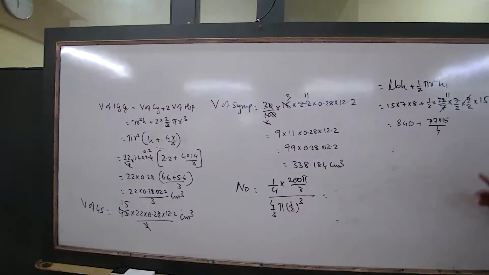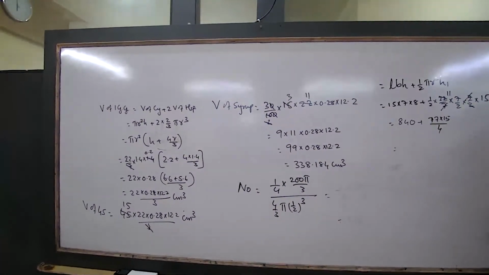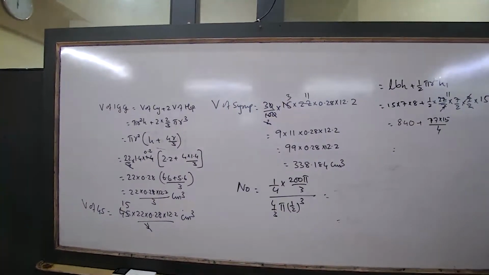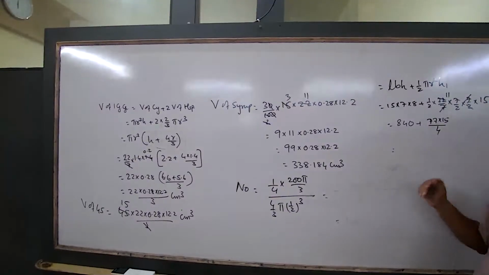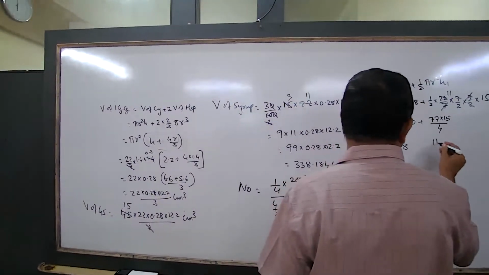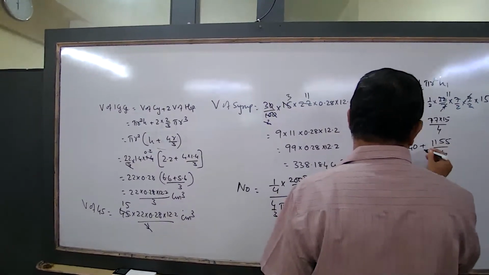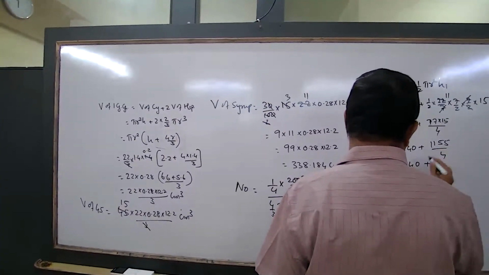The fraction and whether it is one decimal, make it down. You could have multiplied and added the decimal, or taken the LCM, then divided by 4. Did you get the answer? What is 77 into 15? 1155 by 4. 840, then decimal, 840 plus. This is coming as how much?